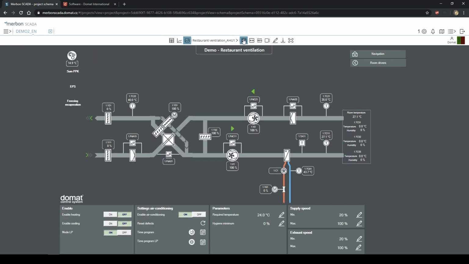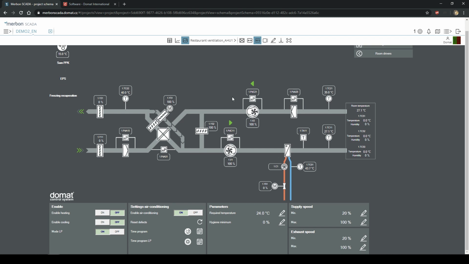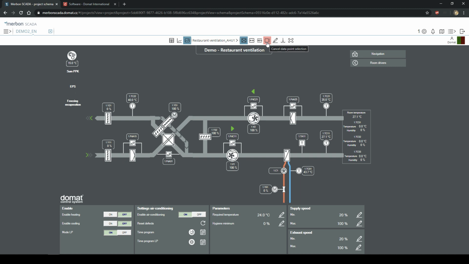So you can see I can fit it, or I can see it in the resolution in which it was created. There is also the same button as before for canceling the data points. So I can cancel it.